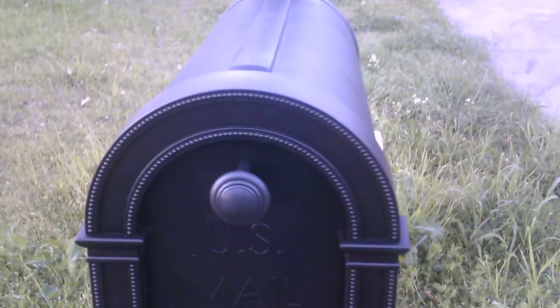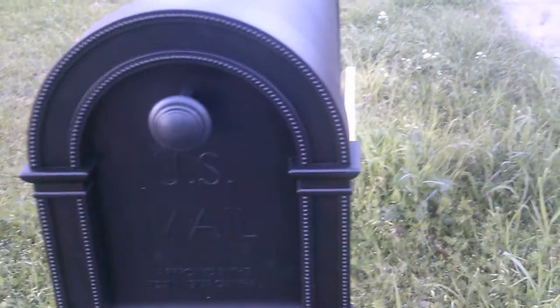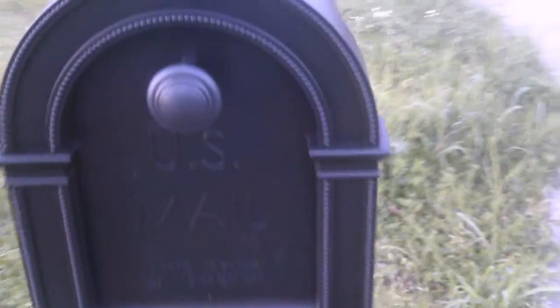You know, the mailbox was originally made out of metal. Well, now it's made of plastic.